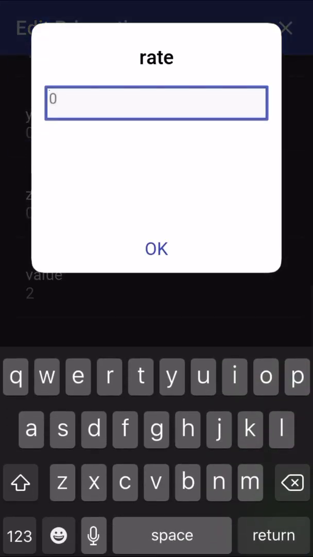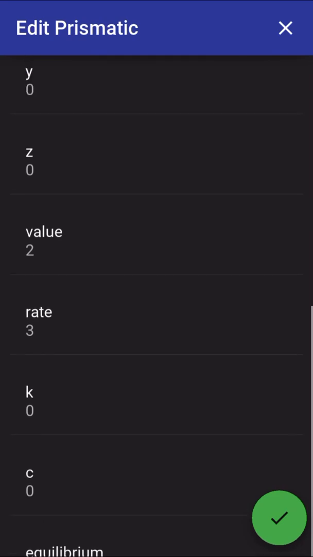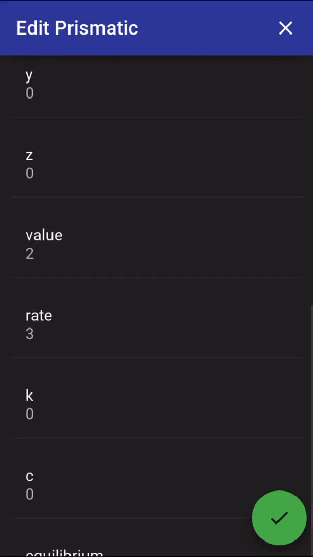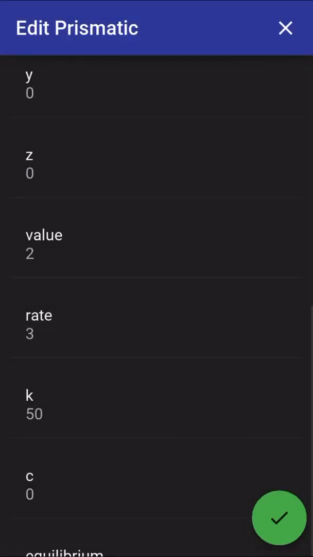We can also give it a rate just for fun. We'll say a value of 3. And then down at the bottom, we can add the spring physics. So for K, or stiffness, we're going to give it a value of 50, recalling that the mass value is 1 kilogram. Think of the natural frequency of the translational system as being square root of K over M. Square root of 50 is going to be about 7 radians per second, or about 1 hertz will be the frequency of oscillation in the translational axis.